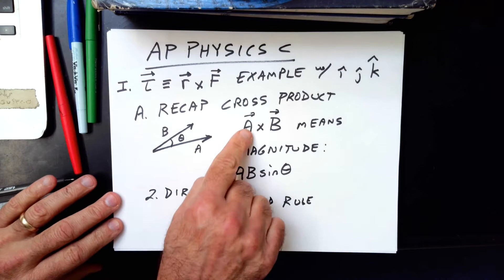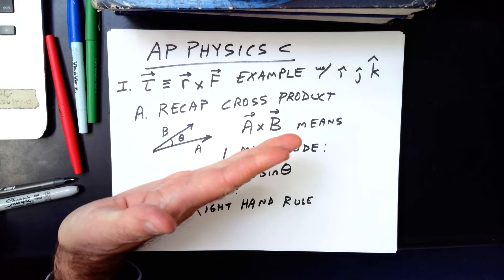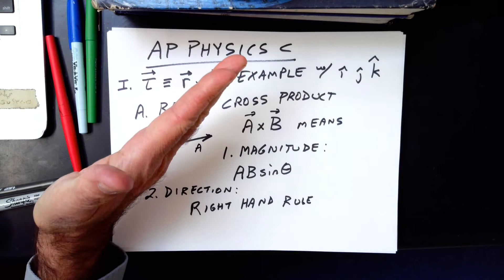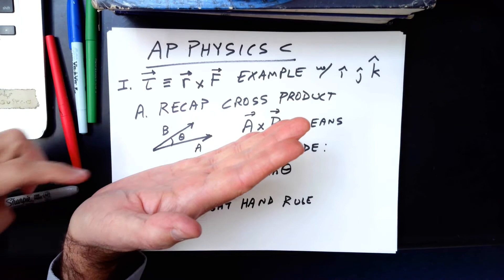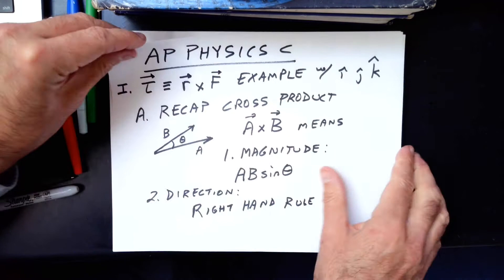What you do is you point your fingers in the direction of the first vector, A, in this case. So right hand, not left hand, point your fingers in the direction of A. Then you turn your wrist until you can naturally and easily move in the direction of your palm from your fingers pointing in the direction of A to your fingers pointing in the direction of B. Or another way to think of it is your palm sort of points in the direction of B, like spider webs. You make your thumb perpendicular to that plane, and that's the direction of the result, the product. In this case, it would be up out of the page towards you.